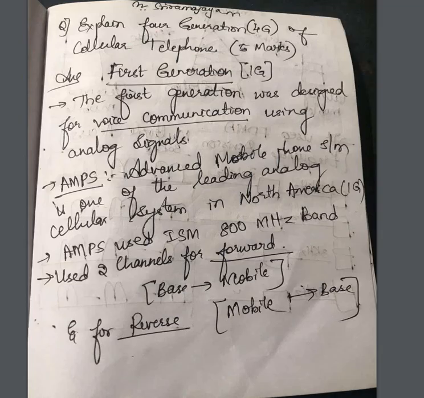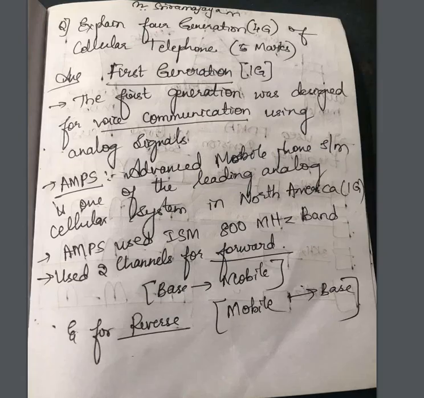Okay. So under that, the first concept is all about the first generation. The first generation was designed for voice communication. Obviously, telephone means it is all about voice communication. So this was the main agenda for the first generation as well. It was designed for voice communication using analog signals. We didn't use digital signals. It was based upon analog signals.